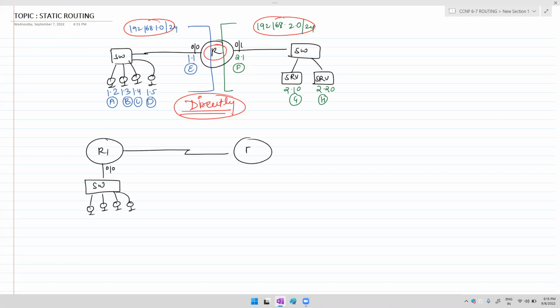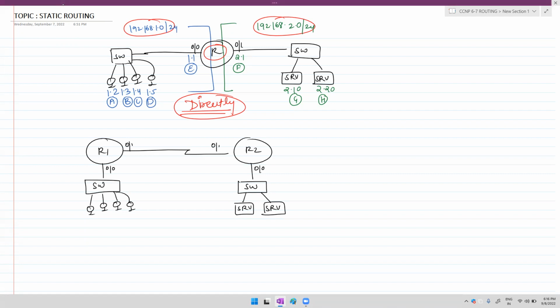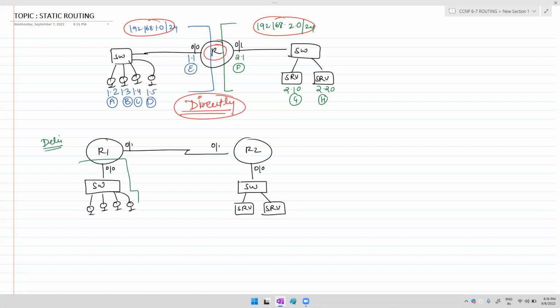And this side we are getting router 2 connected with a switch and a server, and 0/0, 0/1. Now, basically I am saying this one is my Delhi branch. Clear?